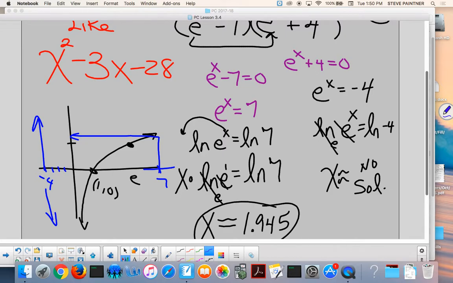What about 0? Would you get an answer for 0? Put 0 in, guys. Go down. Are you going to hit this thing? No, because 0 is the asymptote. It's not going to get an answer. So when do you get answers? When you plug what in? Only positives. That's it. Okay.